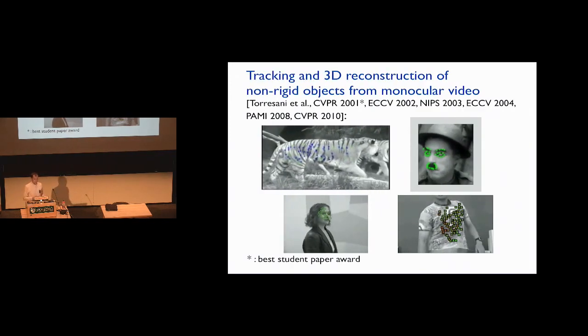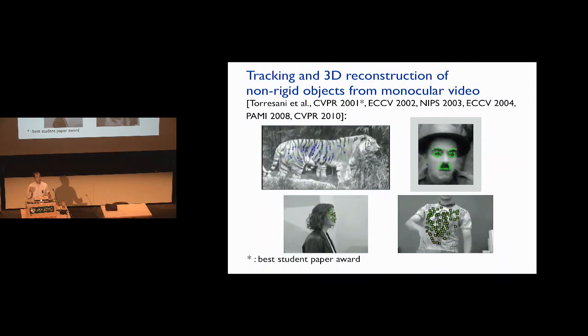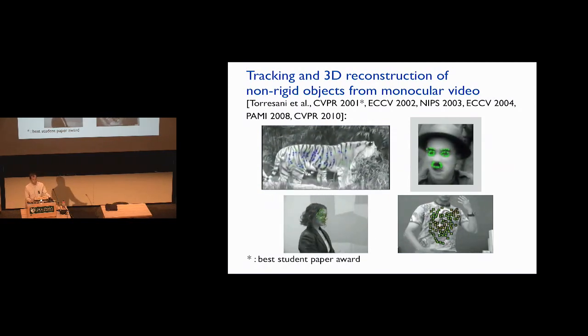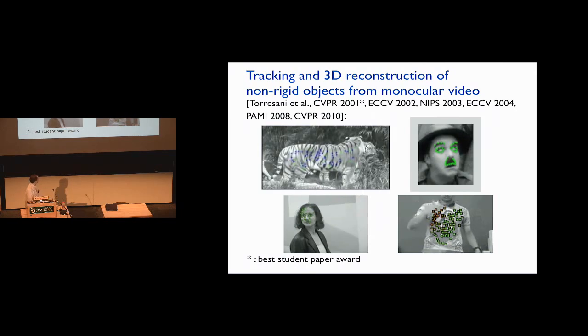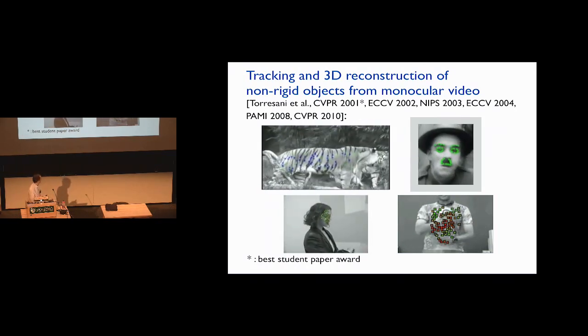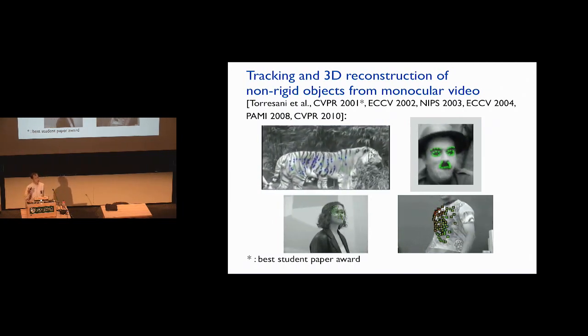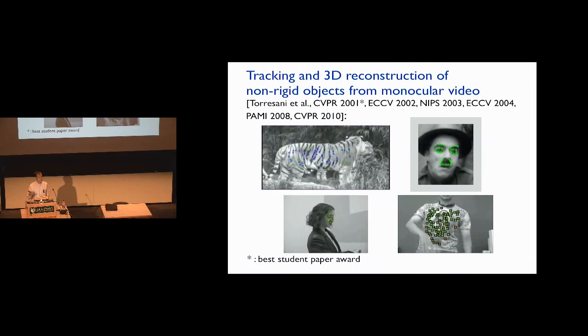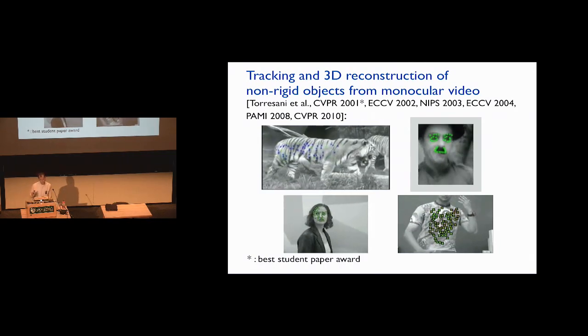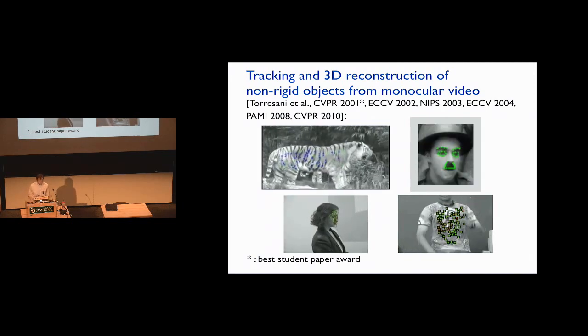I'm also very much interested in the problem of tracking and reconstructing 3D geometry from video. Together with my collaborators, we introduced the first technique that is capable of estimating the time-varying 3D shapes of deformable objects without any model assumption. So this is now known as the problem of non-rigid structure from motion.